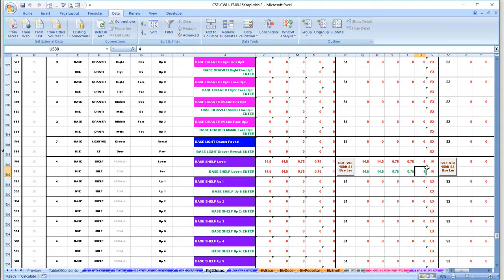All dimensions have now been entered. If your workbook is set to manually calculate, click the calculate icon in the status bar located at the bottom left of the window.